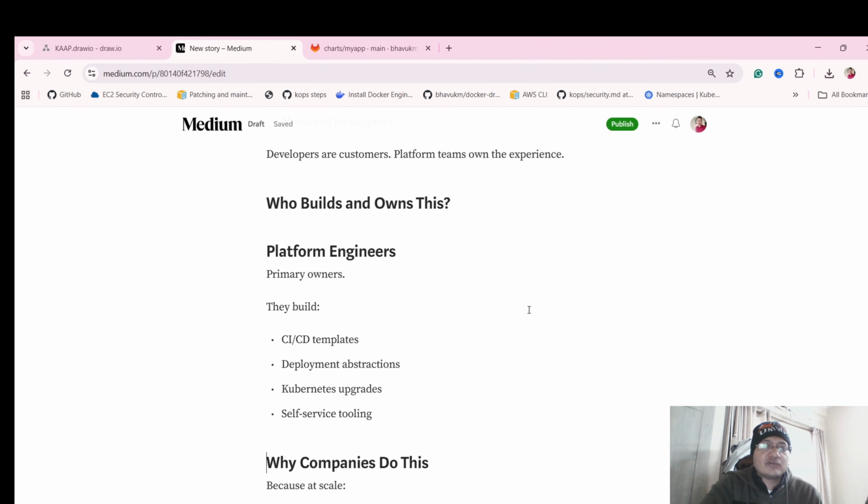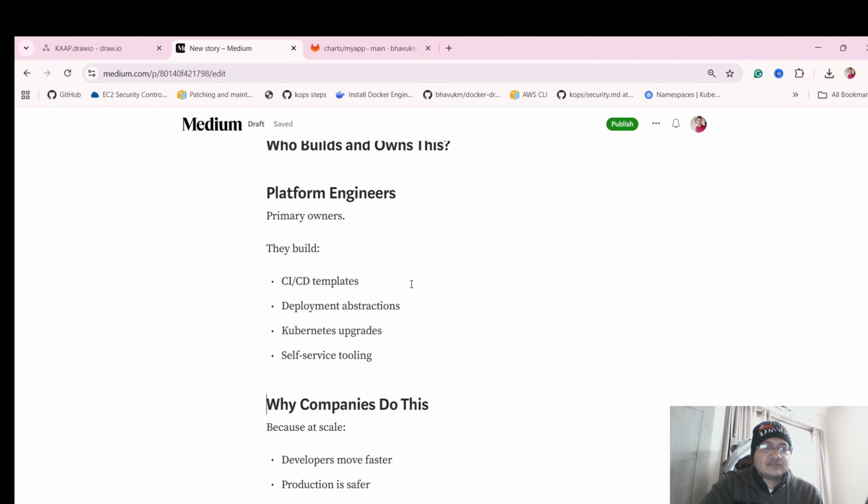Where I am working, this type of platform is built by the platform engineer, and then it is handed over to the site reliability engineer, so that they are able to assist the developers, the application teams, to use this platform to deploy their application successfully. That's what we do. All the templates, the deployment abstractions, Kubernetes upgrades, self-service tooling, by default, are taken care of by the platform engineers team.